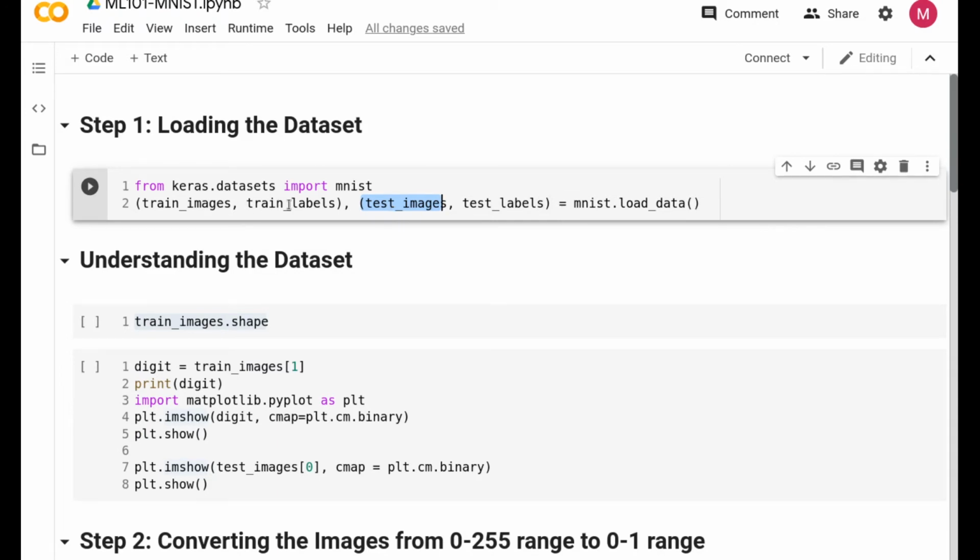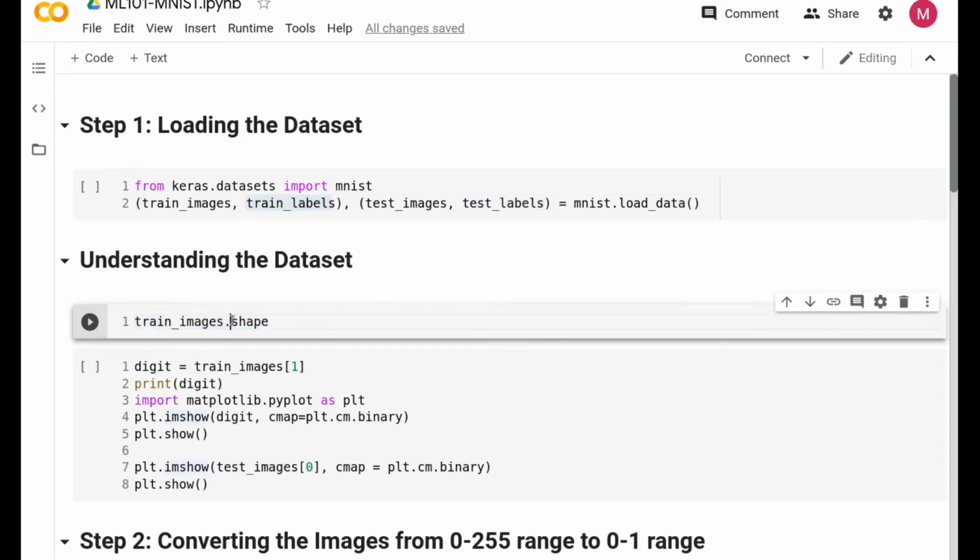So in case of the MNIST, this is already divided for us. When you just call the load data function here, MNIST load data, it gives us output in 2 formats. One in this case is the train, and the other in this case is the test. And you can see that it's also giving us the labels and the images. The images are, of course, the images. Labels are defining what that image is. So whether it's an image of a 0 or a 1 or a 2 or a 3 or a 4 going up to 9, the labels are just defining what that image is about.